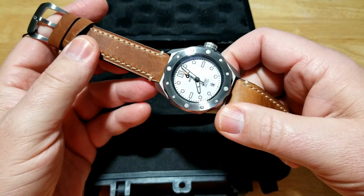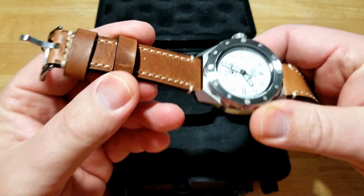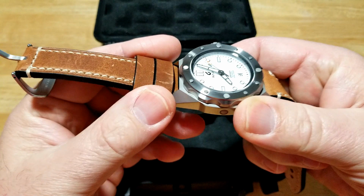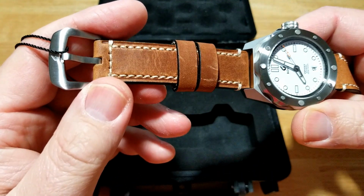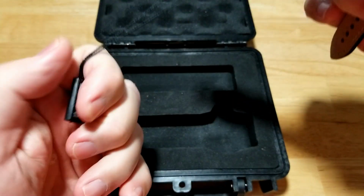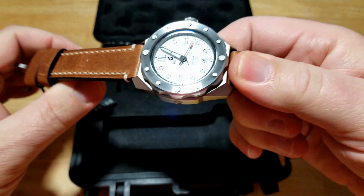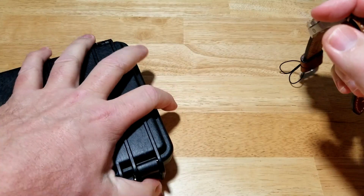But anyway, since we're on the straps, there you go, there's a strap. Again, double keepers. I can't stand these double keepers. Anyway, you do have also a signed stainless steel buckle over here, and a little Boldr tag right there. There you go. So anyway, let's go ahead and talk about the specs.